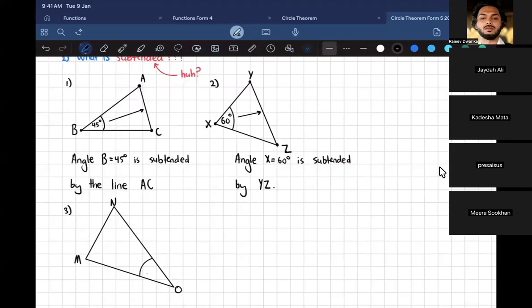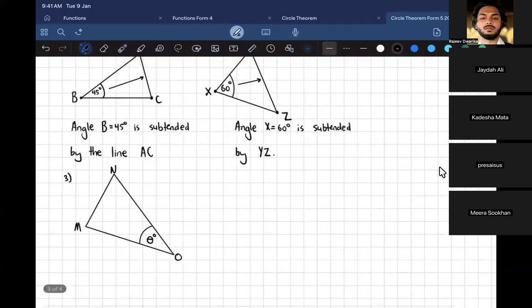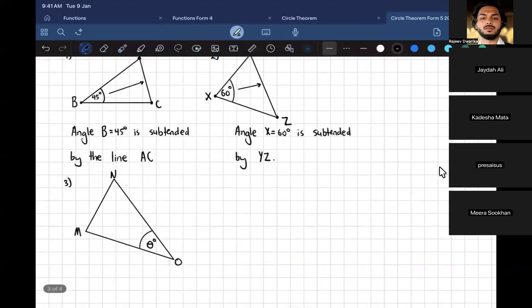So instead of writing angle, I'm going to write theta degrees. Now, again, when people see symbols like this, they just lose their mind. But theta is just a placeholder. Theta could be any angle, right? So you see how we had 45 degrees, 60 degrees? Well, if you're not sure what the angle is, you can call it theta degrees until you find it and replace it.